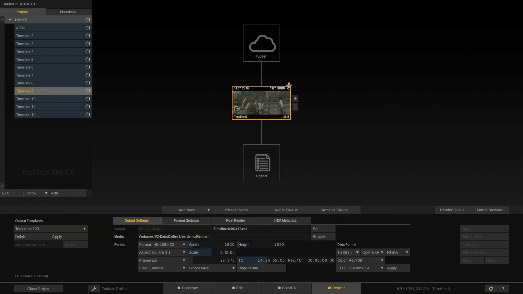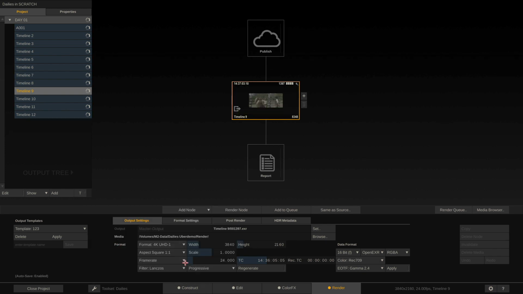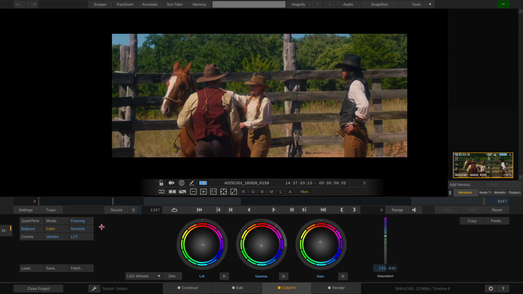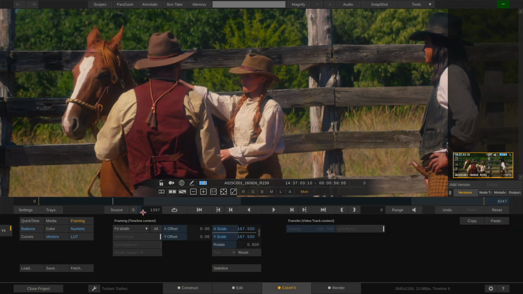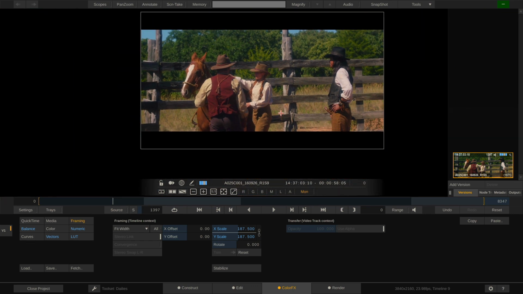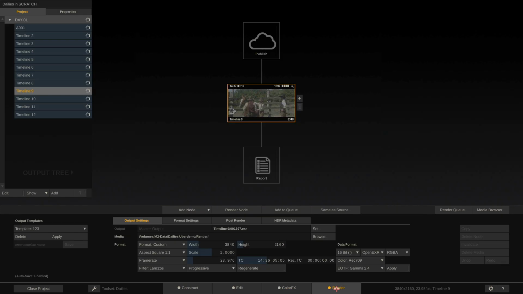Now, back to our output tree. I'll just set it back to UHD and 2397 and also scale up our footage again. Let's for a second pretend that we indeed have a 4K timeline with 4K native footage or 8K footage scaled down, and we want to render different plates from that. Now, we could leave this to OpenEXR, Rec 709 Gamma 2.4, or probably in VFX they want to have scene linear EXRs and render this output node.